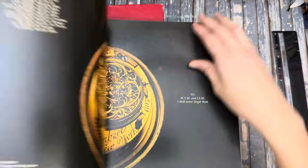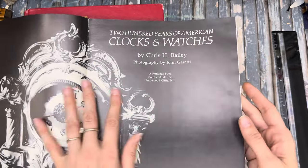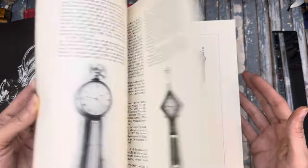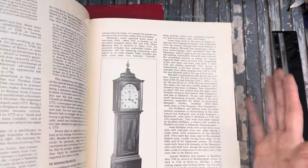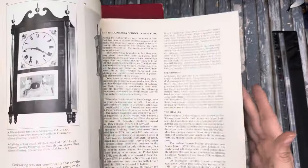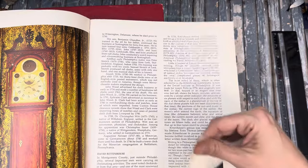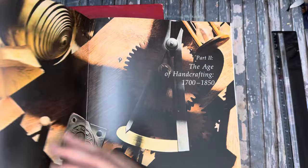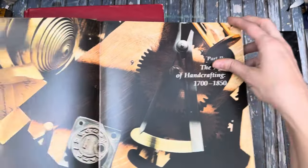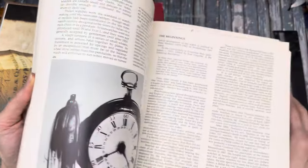And I usually save a cool title page. This one is not a title page I would probably save, but cool images. This one is full of images of clocks, and so I would probably fussy cut all of these out. And then the book pages are not bad. They're pretty good, so I'd save all the text pages. Now that I've done that Tim Holtz thing, I'd probably save these for collage.